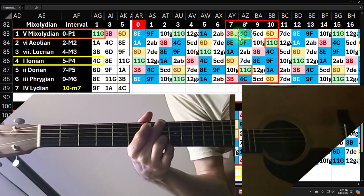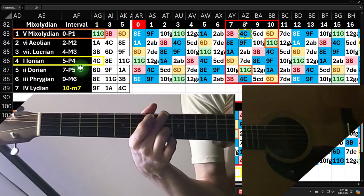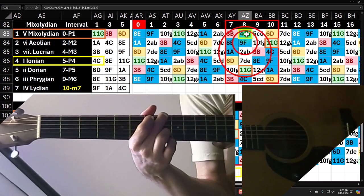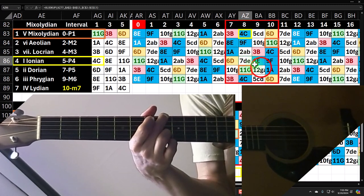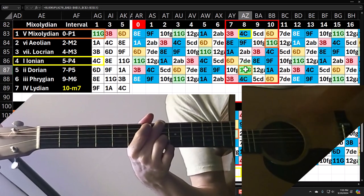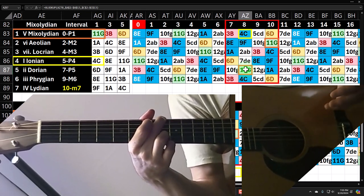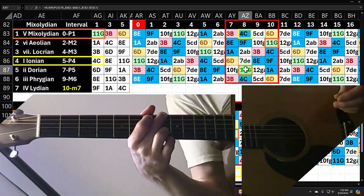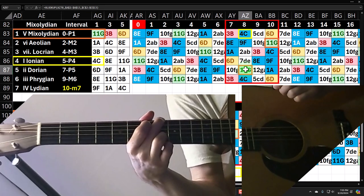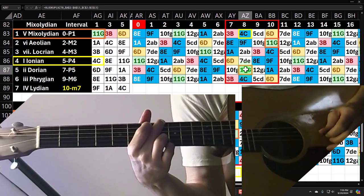But in any case, we know that the fourth of the mode five Mixolydian is a five note away perfect fourth. And I can count that out by saying, well, what if I went from the C, 5, 10, 15, 20, minus 1, 19, only 12 notes. 19 minus 12 is 9 minus 2, which is 7. So that would be a seven note away perfect fifth. Inverted, therefore, would be 12 minus 7 or 5 note away perfect fourth. So if I saw that shape, that's a 7 note away perfect fifth.